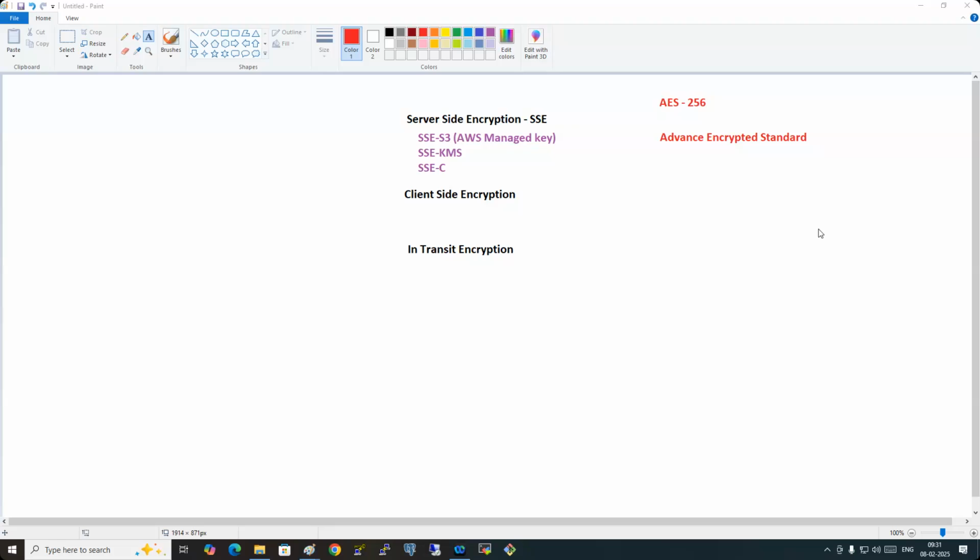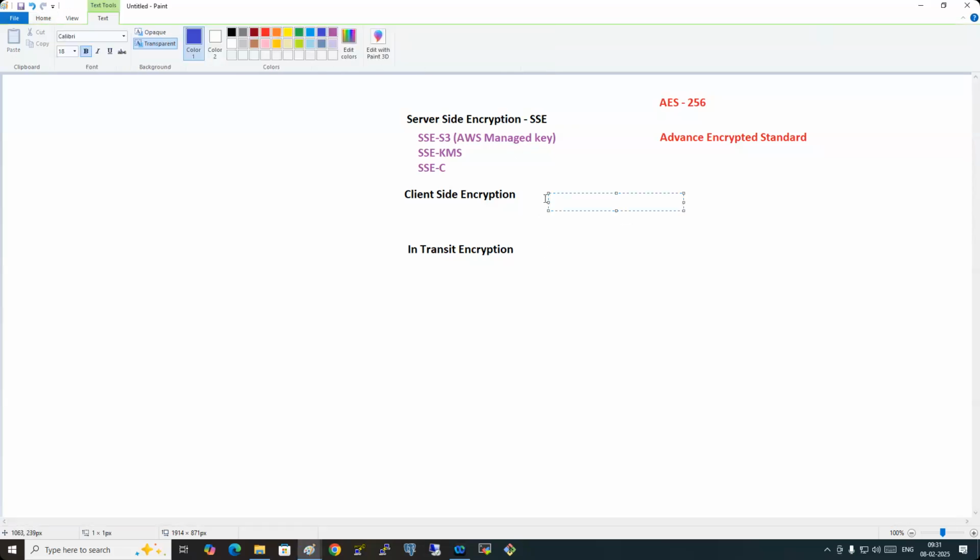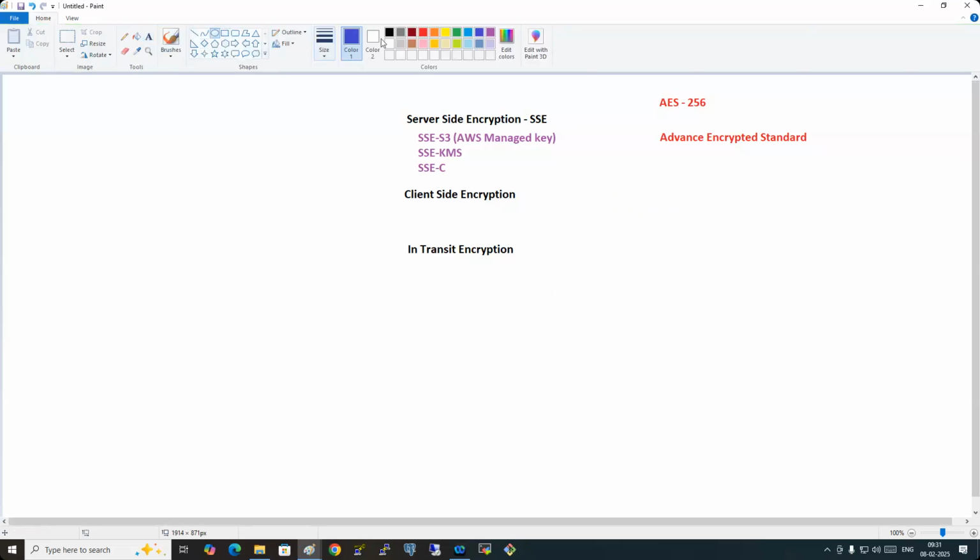As I always say, there is one worst topic here in S3. The worst topic, we know the concept, but the thing is they named it in a different way actually. See here, there is a bucket.